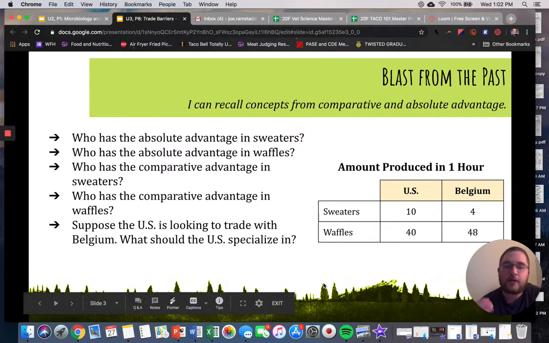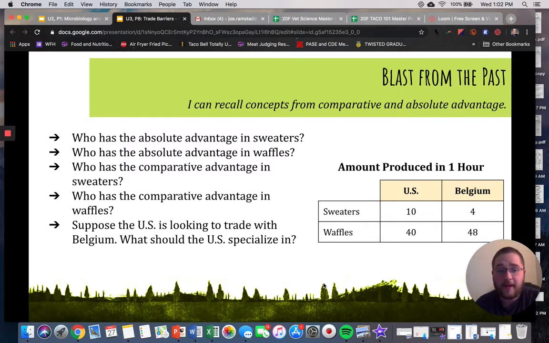So remember, absolute advantage and comparative advantage are pretty similar yet different, okay? Absolute advantage, we're simply going to look at which country or which region is producing the absolute most of that within the specific time frame, okay? Comparative advantage, we're going to have to crunch some numbers and figure out the ratio to see what we are giving up versus what we are receiving, okay? So absolute advantage, there's no math really necessary. You just got to compare some numbers, okay?